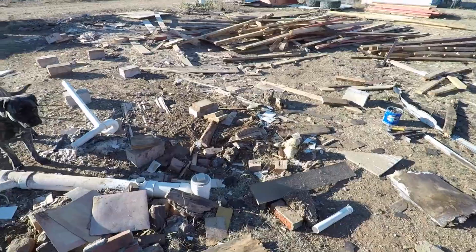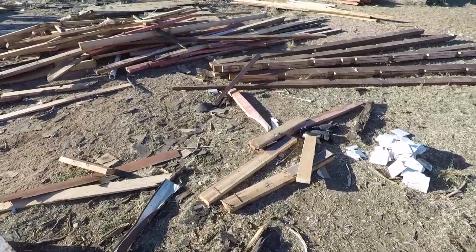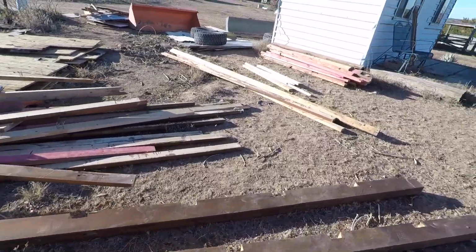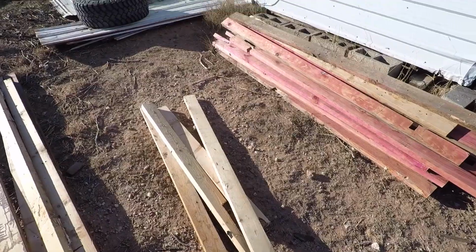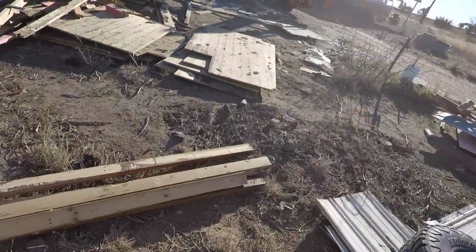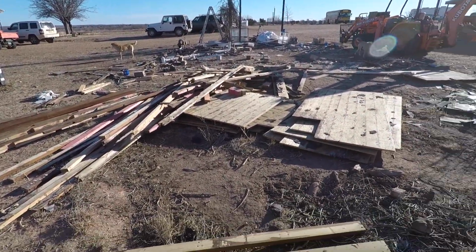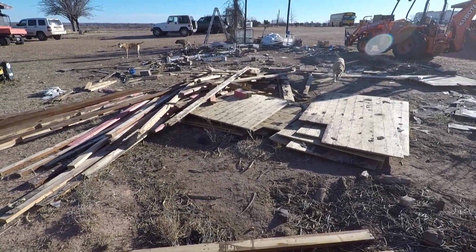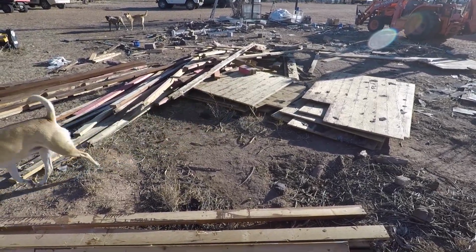Well, we got a decent little pile started of boards that don't have nails in them. I got some staples, but they don't have nails, so this is the beginning of our reclamation process. We still got that stack of 2x4s and all this flat stuff, which I'm not looking forward to, but if I don't help out, this will take all week to get done. I'll try to knock it out in one day.